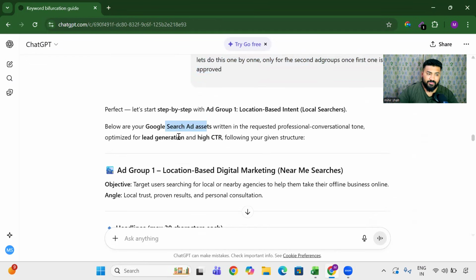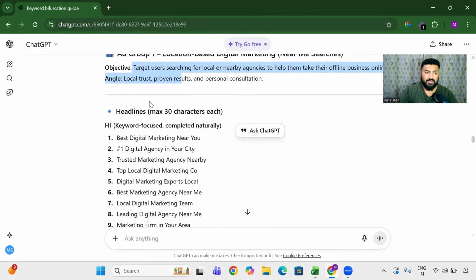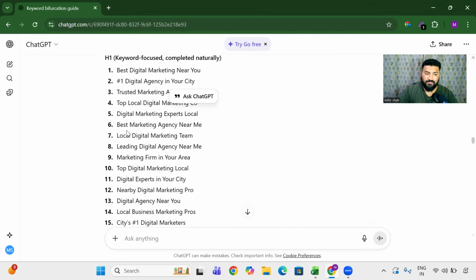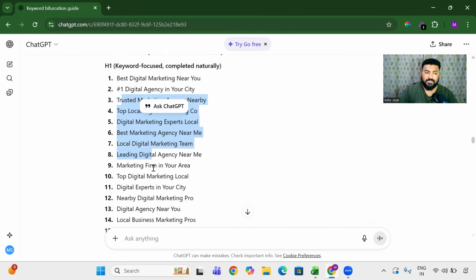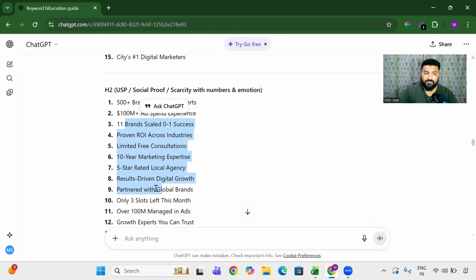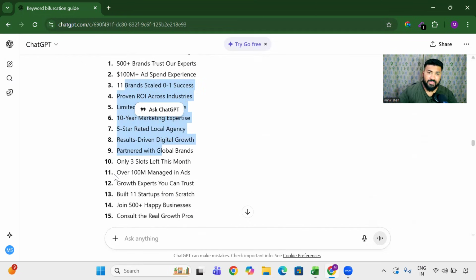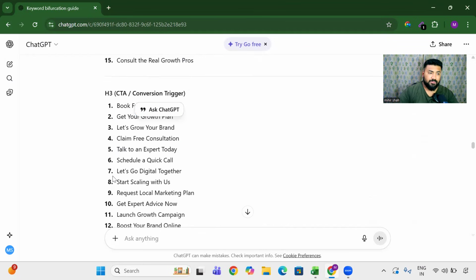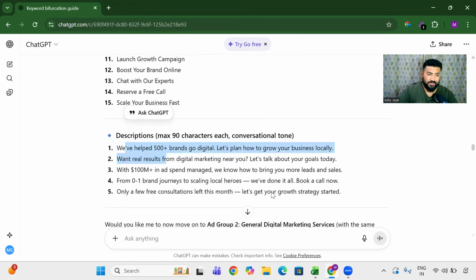And now basis this, if you can see, it's created the first ad group for me, where I have headline one, maximum 30 characters, and you can see about 15 of these created. Similarly, headline two, I've gotten 15. I actually asked for a total of 15, but I've got 15 each, but that's okay. We still have stuff in excess. Headline three again is your CTA, and you have some more of them here, and you have your 5 descriptions written over here.